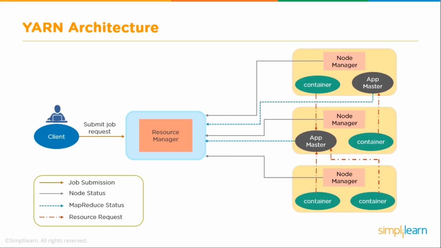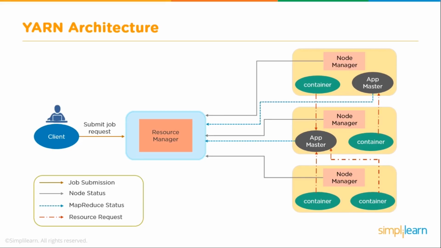Now, in case of HDFS, as a storage layer, we had a master, that is one single name node, and you have multiple data nodes, right? Now, in case of high availability, which again we can learn later, you can have multiple masters, that is two name nodes, one as active and one as standby, and then you would have your data nodes. Similarly, in YARN also, we can have a high availability setup where you could have two resource managers, one as active, one as standby. But then let's talk about high availability at a later stage. Let's understand the YARN architecture and how it works.